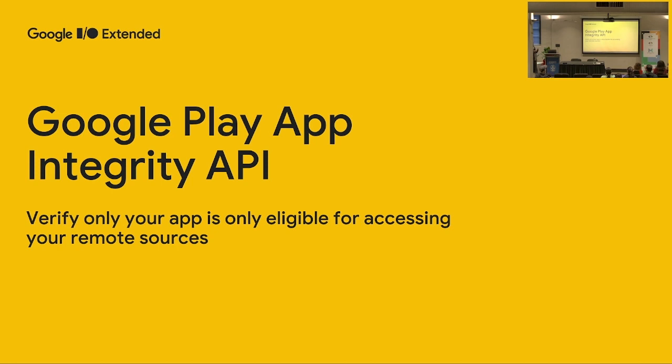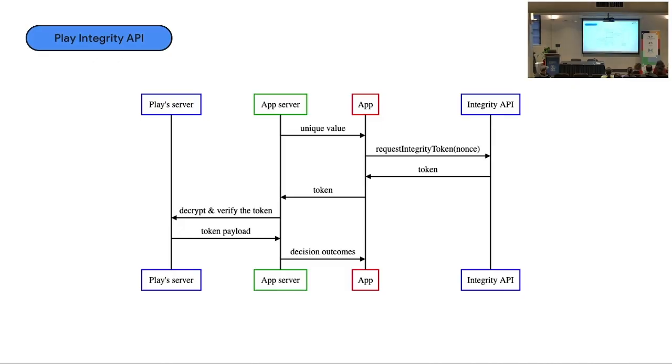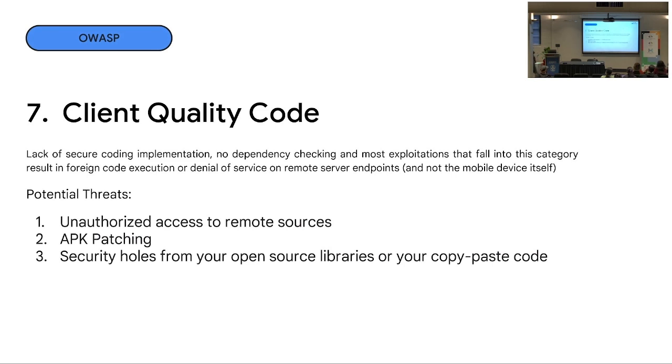My latest experience is we have a big giant database containing a mock application list and a cloner application list. There is a specific request from our clients that security is a priority in the project. Google Play App Integrity allows you to check whether your application is legit or not. If users are using an application downloaded from other apps or side loads, potentially they are unable to access your resources. Number 7, client code quality: simple, implement secure coding, doing static analysis or dynamic analysis.